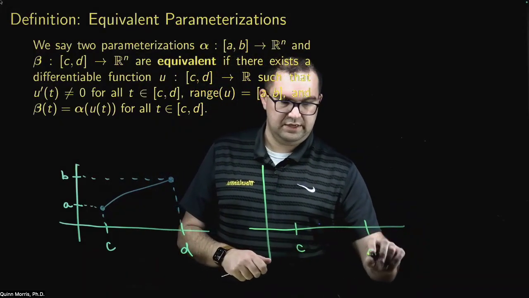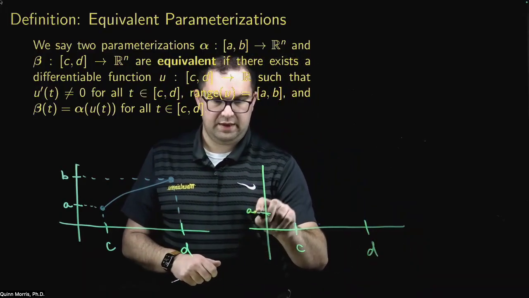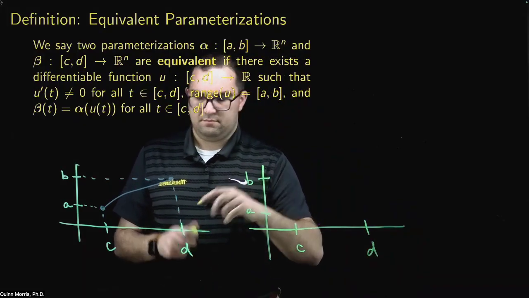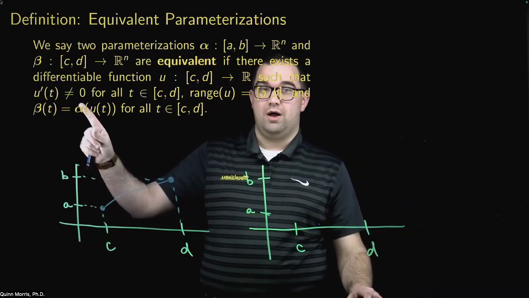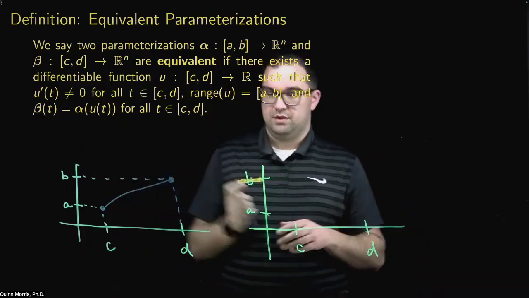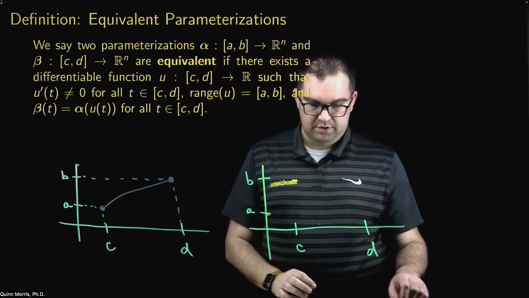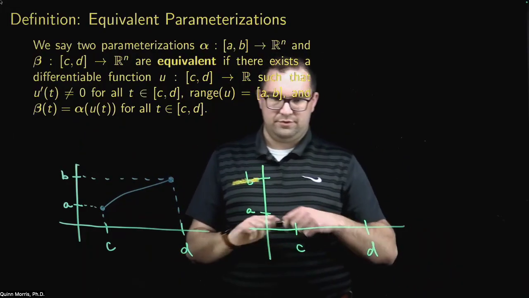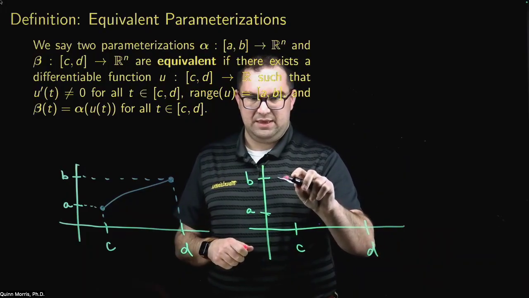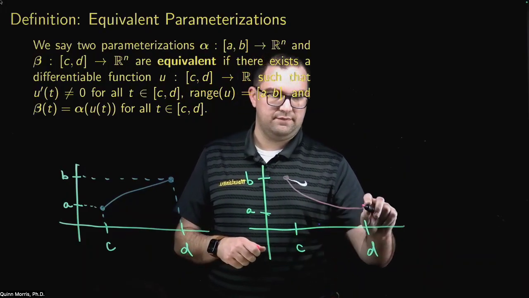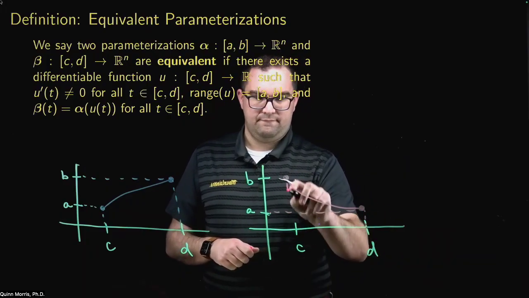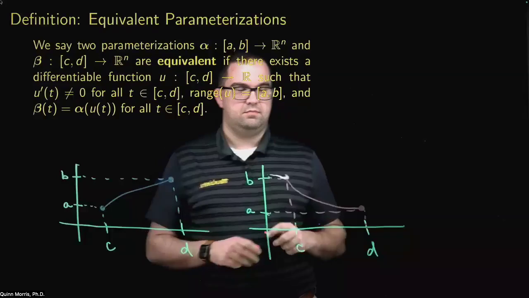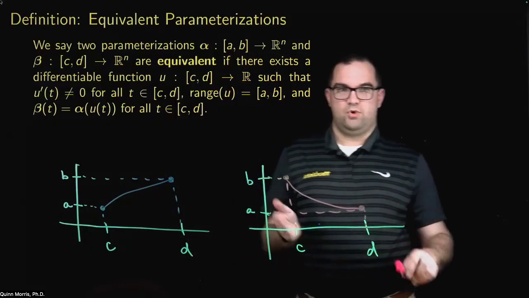Or, of course, the other possibility is I go from CD to A, B. My function, I don't know whether it's increasing or decreasing. I just know that it's always one. It's only one of them. So it's also possible that I flip this the other way around and u of C is B, and then my function is decreasing to here. But I must be in one of these two situations.